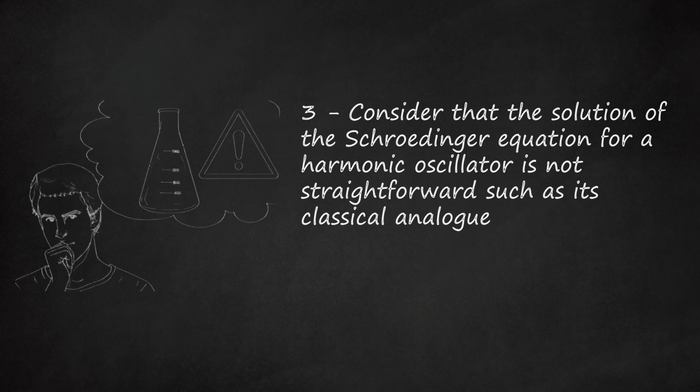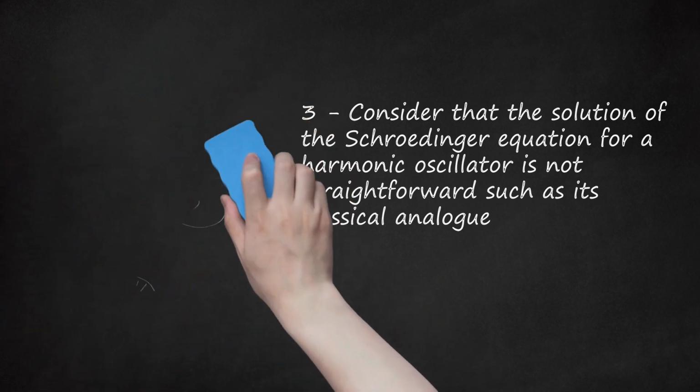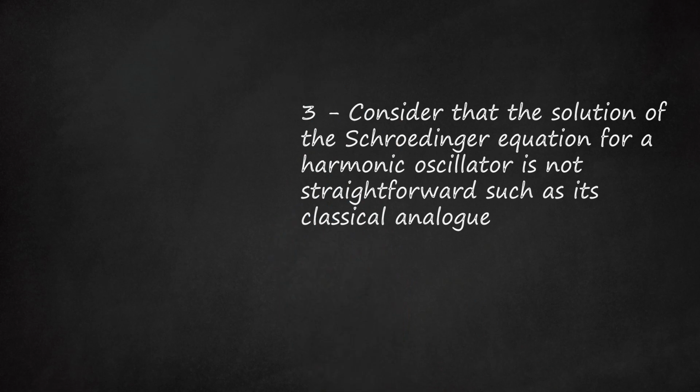The result in both of the suggested methods is that the energy eigenvalues that are obtained are E equals ħω(n + 1/2). From this equation one gets an interesting result, which is that the ground state energy for a harmonic oscillator is not zero. This result is in accordance with the principle of uncertainty.